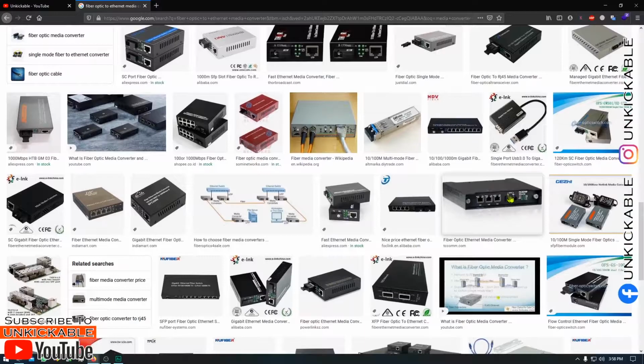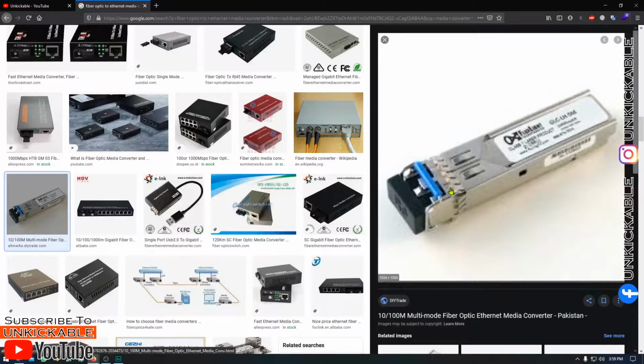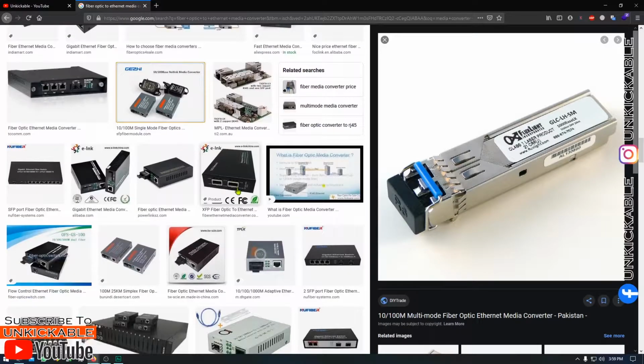And here are the switches. There are 16 or 8 port switches also, just like these, which have this kind of media converter. This is one of the media converters which is connected to this type of switch. If any switch with this type of converter is having an issue and you are unable to find the exact issue, then there is a possibility that this type of media converter has the issue. Let's go deeper into the information.